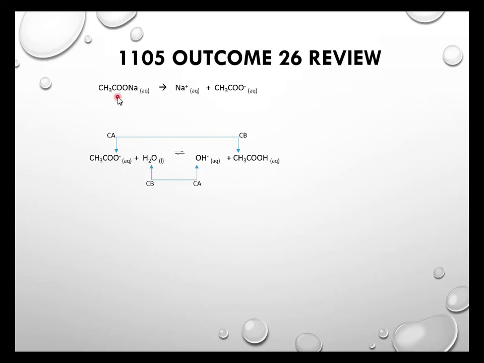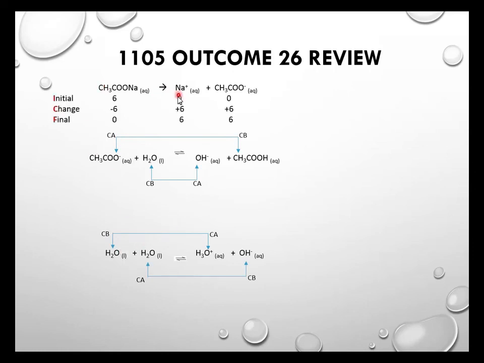Label the conjugate acid-base pairs here. Up here we didn't have conjugate acid-base pairs, but we did have a single arrow because salts dissociate completely. And finally the water-water reaction. Because of this single arrow, this is an if table rather than an ice table. We have none of the salt left, but we have the 2 ions present, 6 sodiums and 6 acetates.